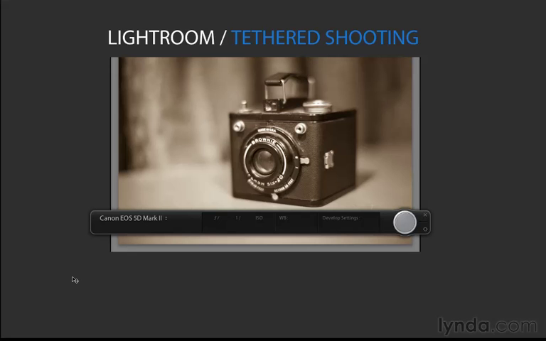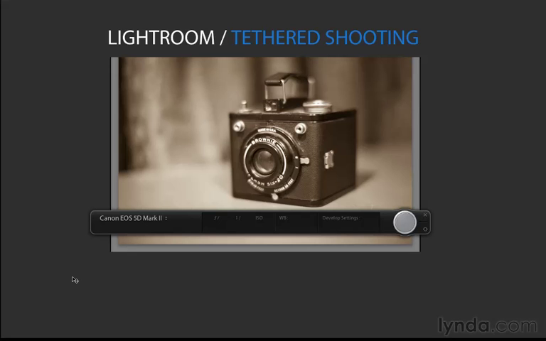Well, let's say, for example, in my own context, the other day I was doing a commercial shoot and the art director and creative director wanted to see what was happening in regards to the shoot, wanted to get a feel for the overall tone of the images right away. So in that particular context, I connected the camera to the computer, and in this case I was using Lightroom 3, and these images were coming up directly inside of Lightroom so that they could evaluate the progress of the shoot. It was a really helpful tool to get some good feedback and also to get the client to really buy in on my overall vision and idea for the shoot.